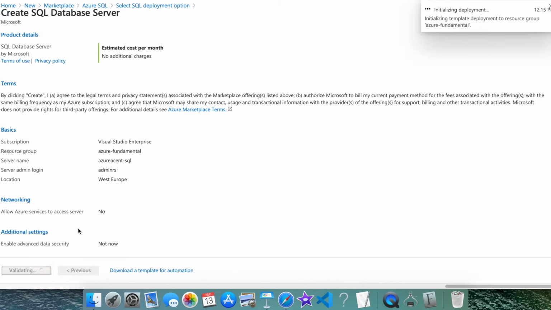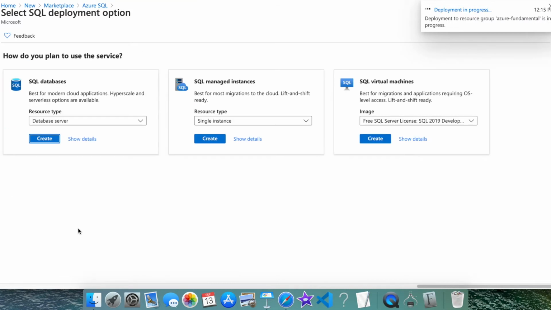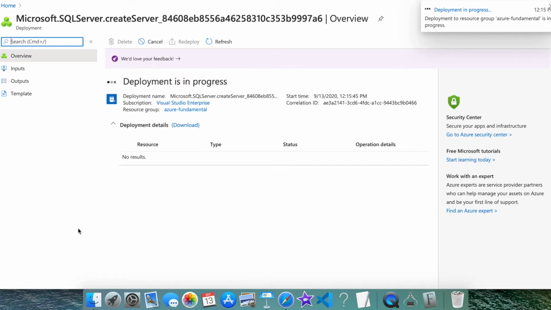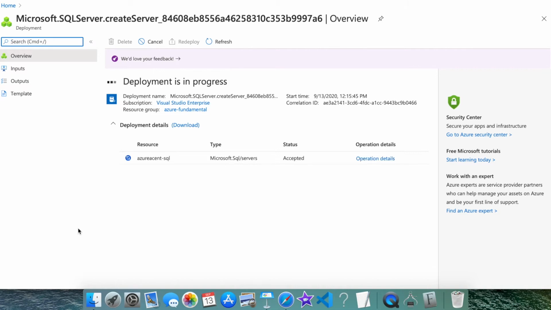My Mac has offered me a strong password for my SQL server, so I'm going to choose that one for this instance. It might take a couple of minutes to create the SQL server. Meanwhile, I'll pause the video and switch back once the SQL server is ready.